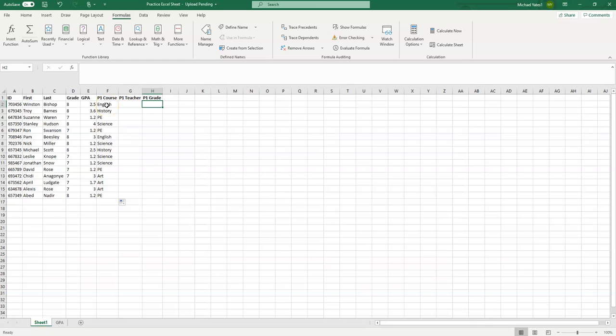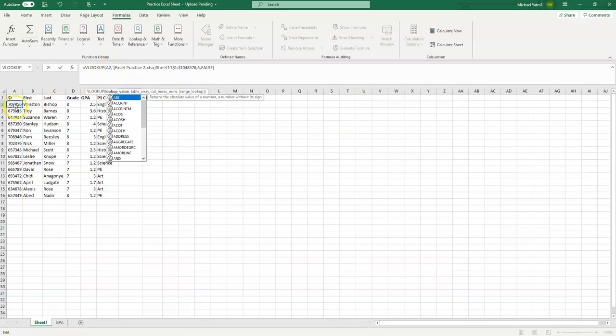You'll notice in Excel, there's usually 5 to 6 different ways to do stuff. Here's what I like to do. I like to copy this formula over. So I'm going to hit Control-C to copy. Then I'm going to click in this cell right here, and I'm going to hit Control-V. And I'm going to change 2 pieces of information in this formula. I'm going to change this one back to A2, because I know that's where my ID numbers start. Then I'm going to come over here in all this mess, and I'm going to go change this one from 5 to 6, because in the other document, column 6 is where the teacher name was.